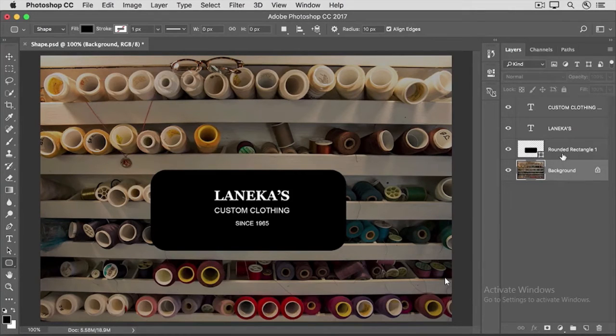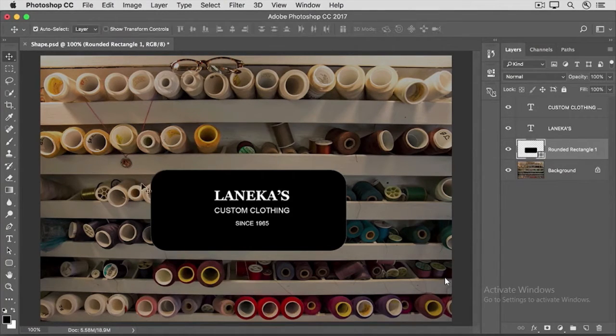Let's click on the rounded rectangle layer one more time to move the shape into place. I'll go to the Tools panel and I'll get the Move tool, and then I'll click and drag the shape using the pink smart guides that appear to align it to the other elements in the image.